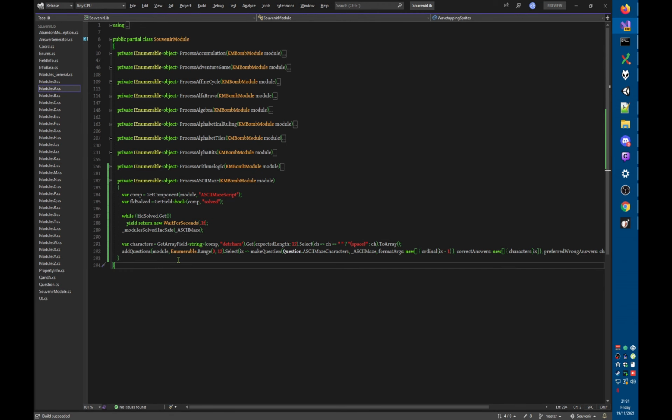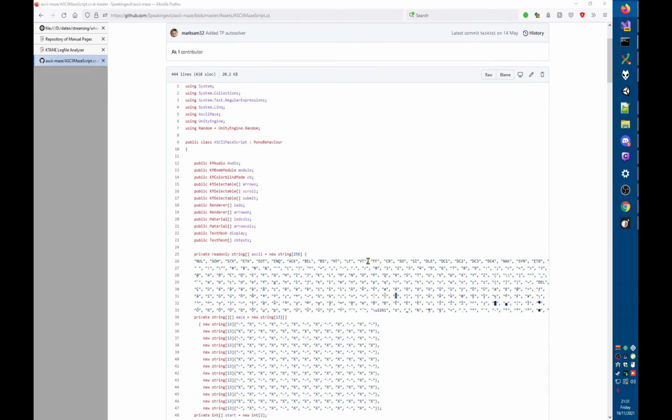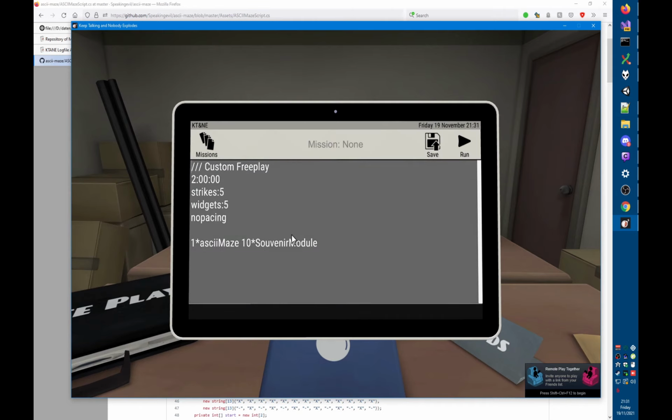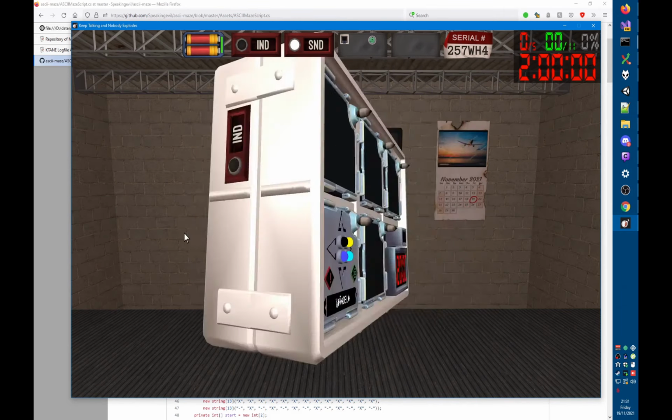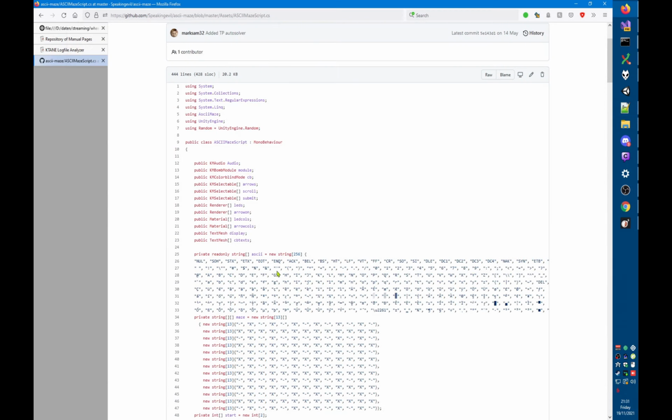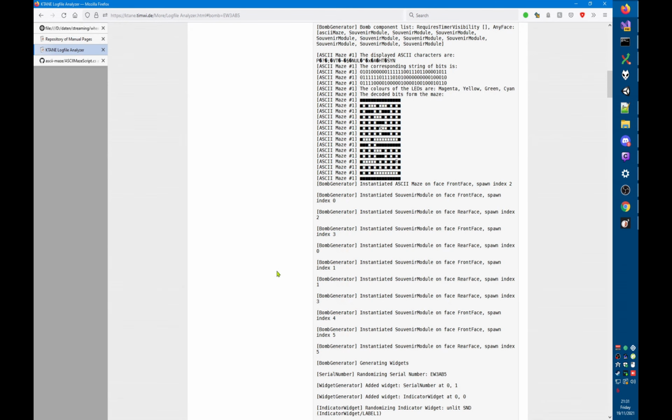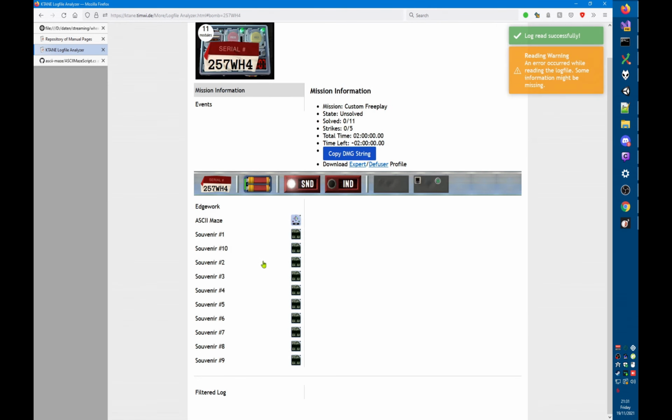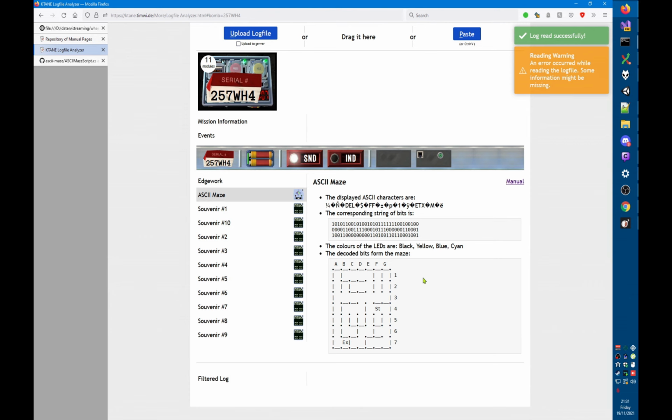Let's see. We add this. Make question. Okay, let's open the log file analyzer once more. Okay, so we're here, so we go right.